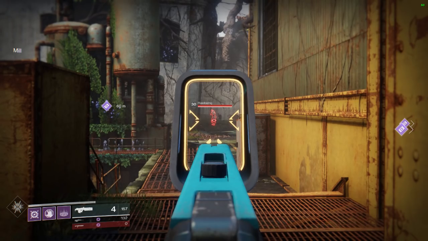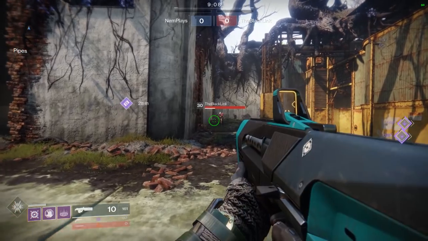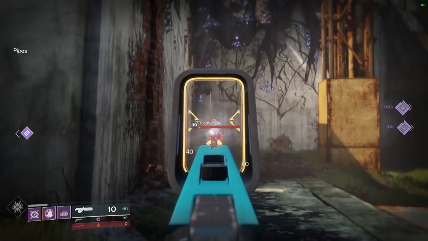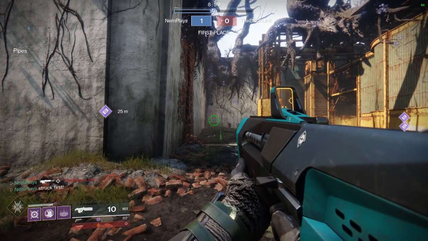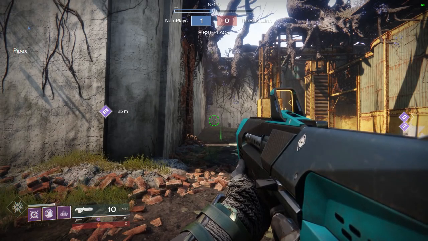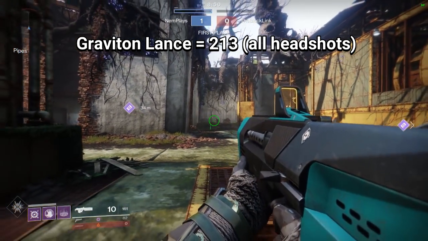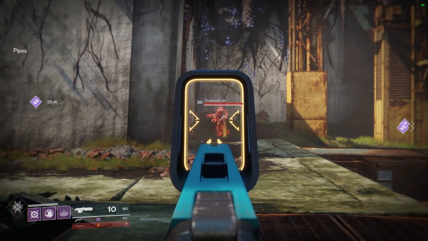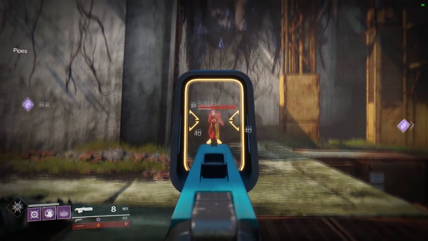Now when you hit a body shot, which deals 41 points of damage, 40 if you're a little bit further away, your next precision shot will deal 61 to the head. Now when you take a look at the numbers overall, the Graviton Lance deals 71 precision damage, that is assuming you're nailing all of your headshots, and a 3 burst of the Lance deals a total of 213 points of damage, which would bring down Guardians at maximum resilience. While the Jade Rabbit deals 61, which is a pretty significant difference.